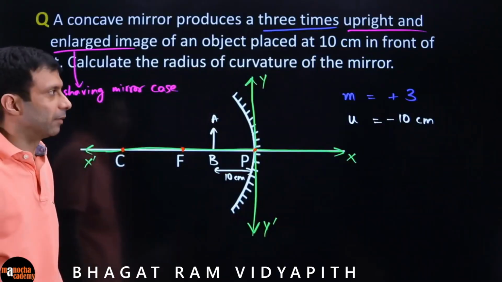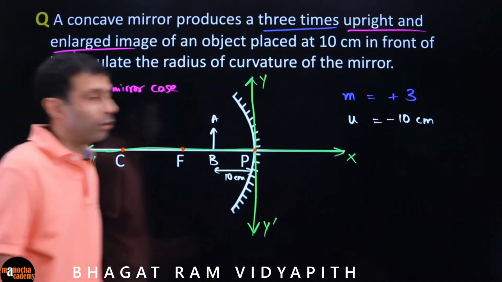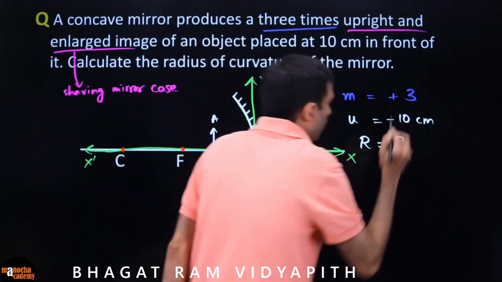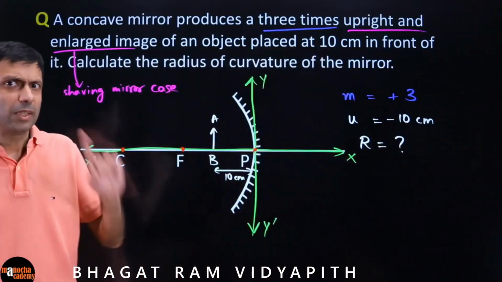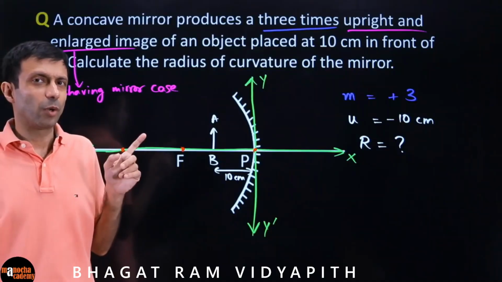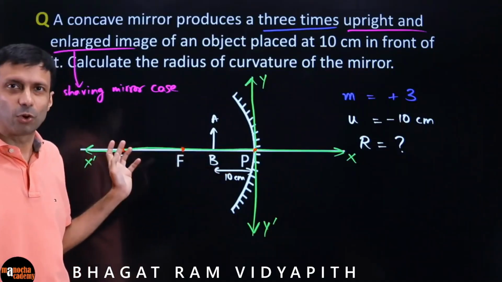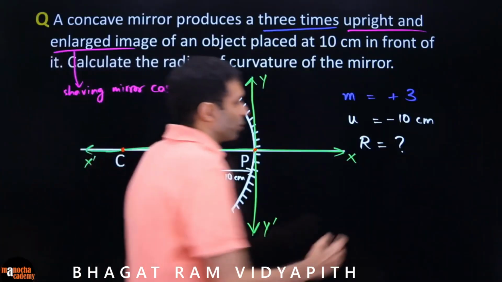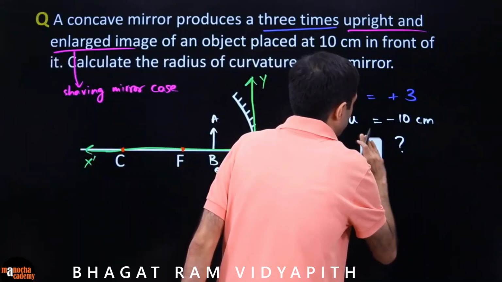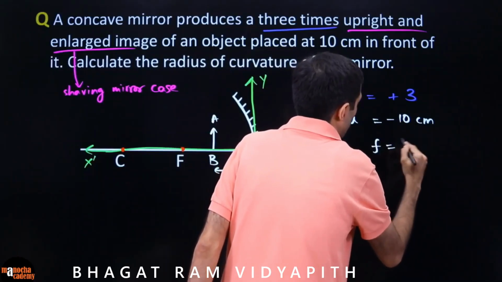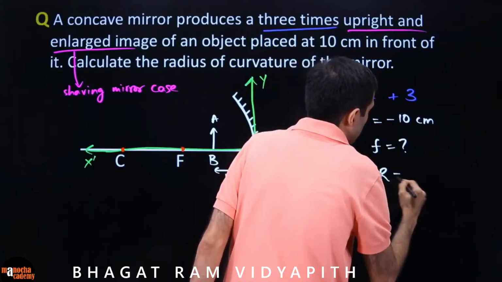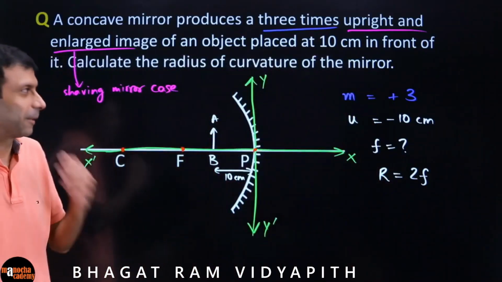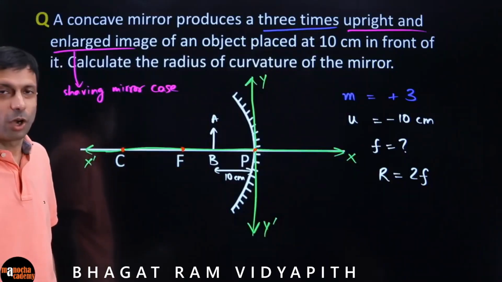Radius of curvature of the mirror. So we need to find the capital R, radius of curvature. Remember, there's a formula connecting radius of curvature and what? Focal length, because we know it's twice the focal length. So basically we need to find f and double it, right? So actually we need to find focal length, and that will lead us to the radius of curvature, 2f. That's it. So how will you guys do this?